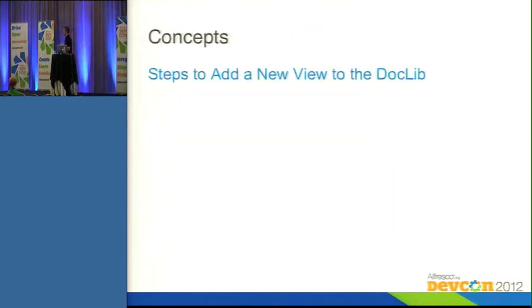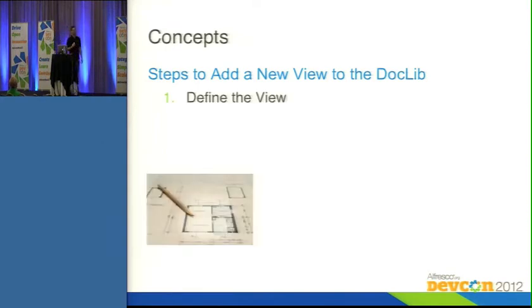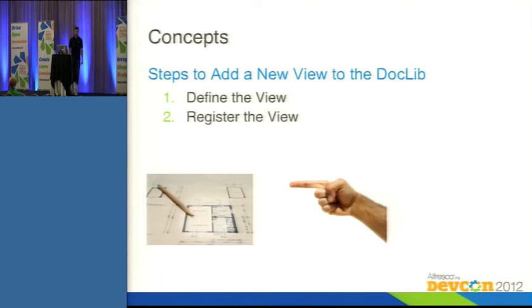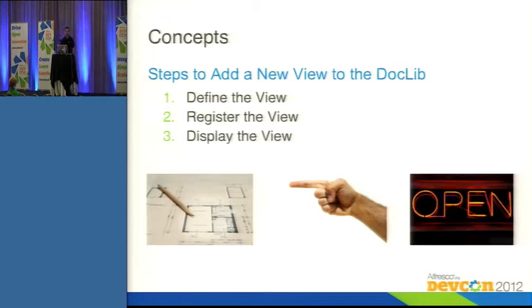So how do we go about actually adding one of these view renderers to the document library? First step is that we have to define that view. We essentially have to dictate what this JavaScript object is and what those methods are, how it is going to handle these renderings. We need to register that view with the document list object. We need to essentially tell it where that object lives and instantiate it for it. And then we need to enable that view as a selection for the user.